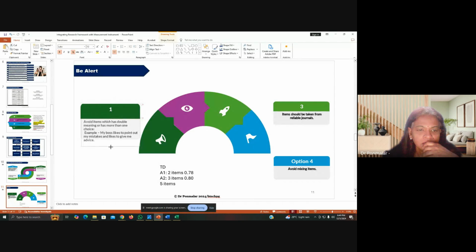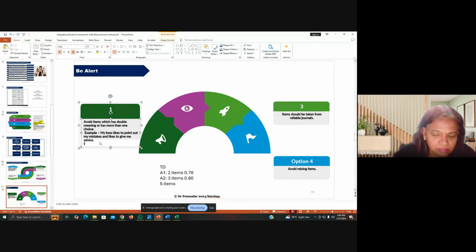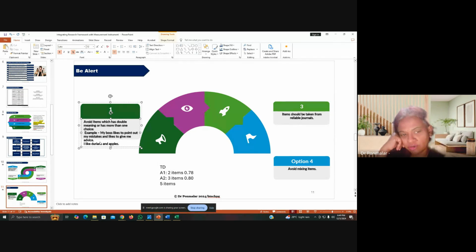Macam mana? Susah nak jawab tak? Susah. Ya, betul Doktor, susah. Just like macam ni, macam soalan ni. How to answer? I like durians and... boleh jawab tak? I mean, if you like, kalau you suka dua-dua tak apa, tapi ada orang tak suka durian tapi suka apple, so macam mana dia akan jawab? So yang ini semua you kena watch out lah ya.